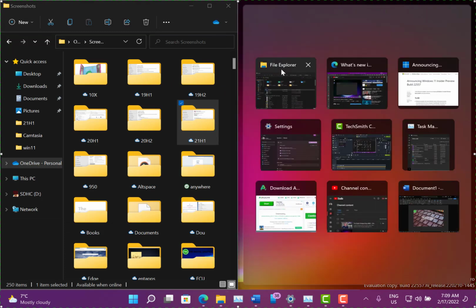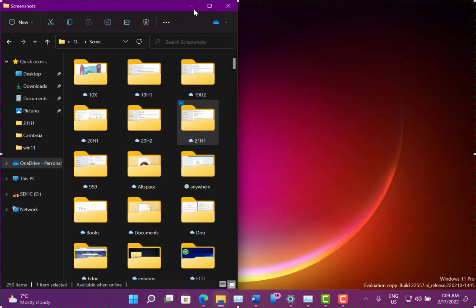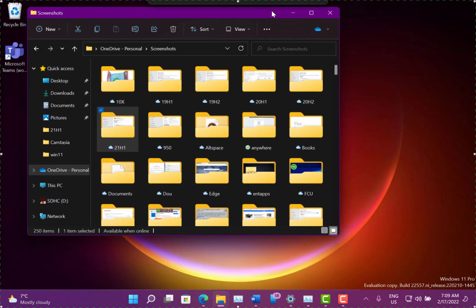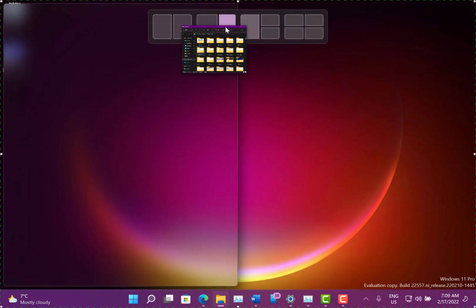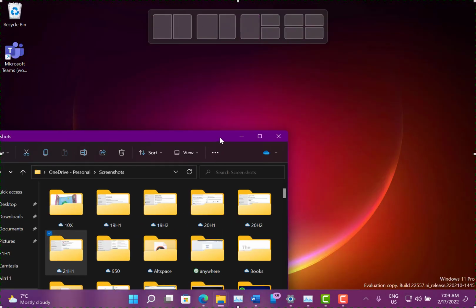And that puts it there, and I can choose which I want on the second one, or I can drag this around, and you can see it got a little highlighted area at the top there, and I can put it there and choose that one. And as soon as I move the mouse into it, it resizes the window, so you get a preview on it.